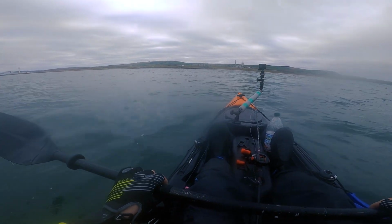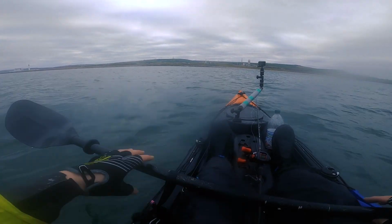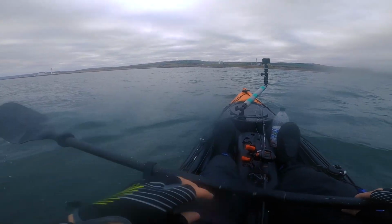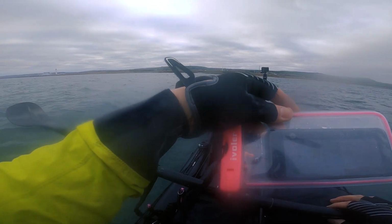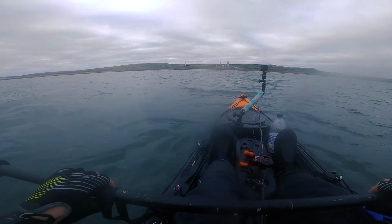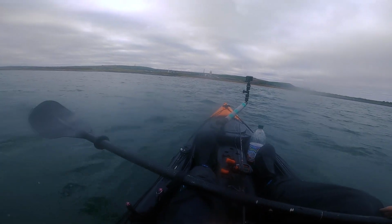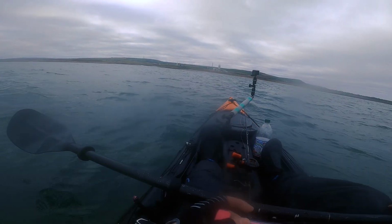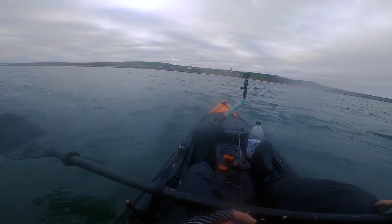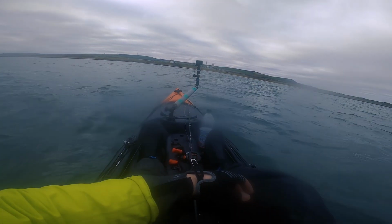I can see my safe entry point, which is good. So I know where I'm going to get back onto the beach. I can see my line in. I have to be careful because I think the beach is pretty shallow because it's low tide. It's only a 1.4 meter low tide though, so it's not low. But there may be a risk that I grind out a little bit on the way in. Fairly big swell to my left. Swell on my right, which has settled down. Probably just because of the nature of the tides dropped far enough that the reef break it was hitting. Oh no, it's still there. It's just further out than it was.